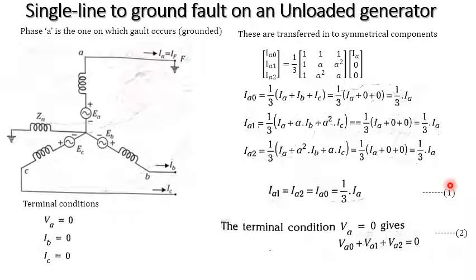From equations 1 and 2 we can notice that the current remains the same, and the voltage is going to add up. So from this we can understand that the symmetrical sequence networks, the internal interconnection sequence network, are said to be connected in series. Based on that we can draw the interconnection sequence diagram.